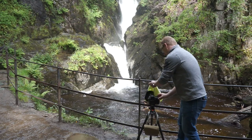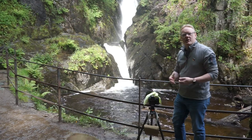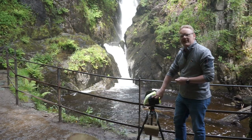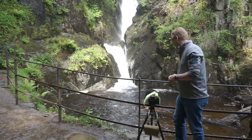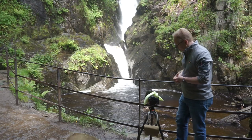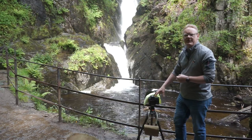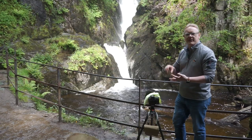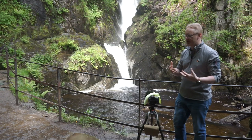So here we go — and off we go. This is a 30-second exposure on F14. I've got my viewfinder blacked out using a little button; if you haven't got one of those, use a bit of BluTac or something, and that will help. I can feel the water still spraying on me and the front of the lens is starting to get a bit wet. Other settings are ISO 64. To recap: F14, 30 seconds, ISO 64, with a neutral density filter on the front to really slow the shutter speed down to give me those silky water effects.